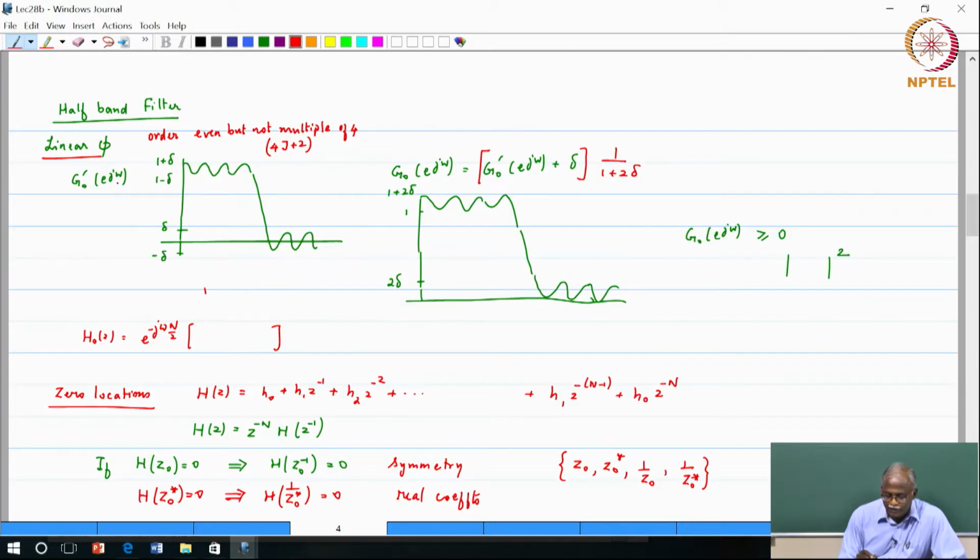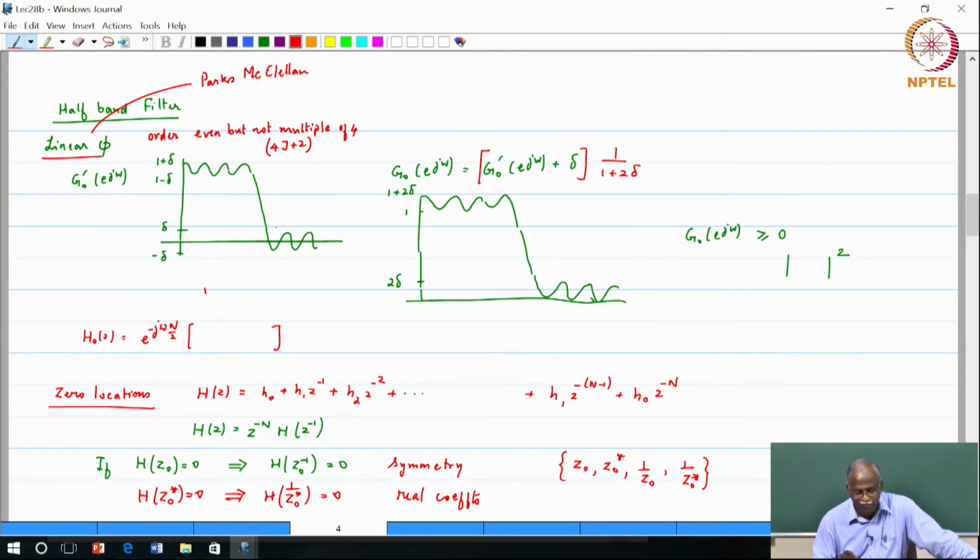So if I have designed my filter to have a ripple of delta in the pass band and a ripple of delta in the stop band, and I am showing it as equiripple, because these linear phase filters have a program called the Parks-McClellan program, which gives you equiripple filters, and equiripple filters are optimal in terms of order. So why not treat it as equiripple? So again half band, but now what else do I have to do to the half band?